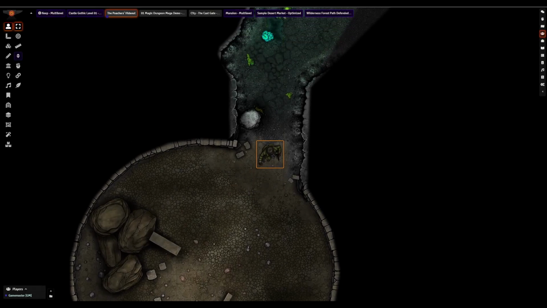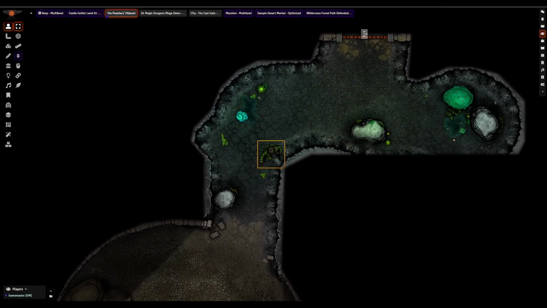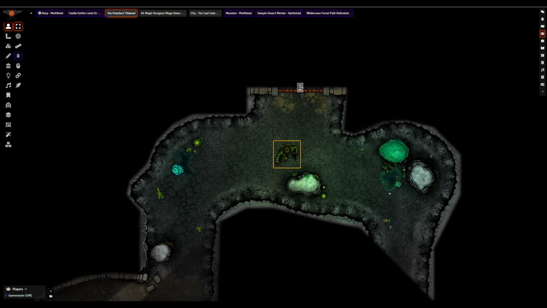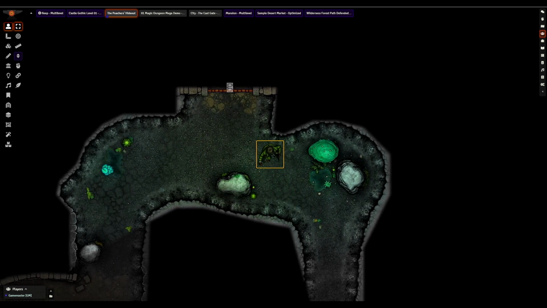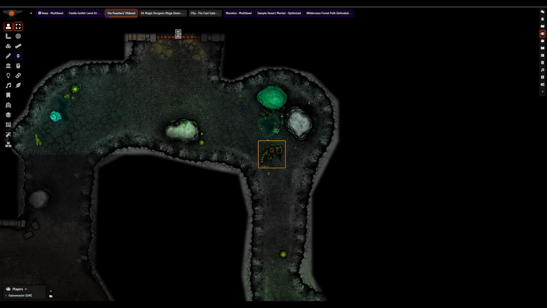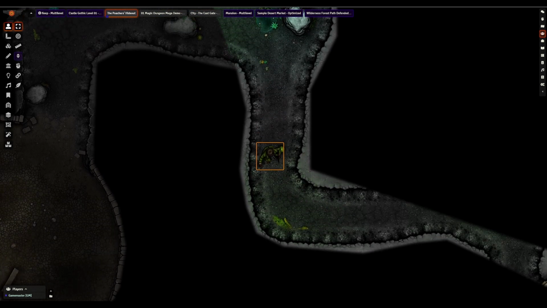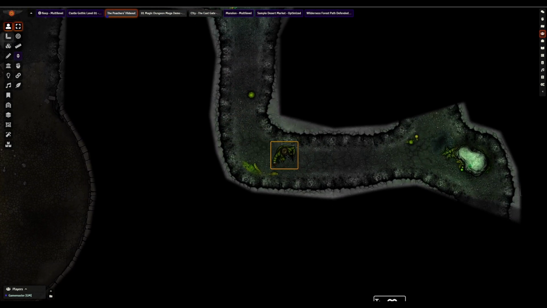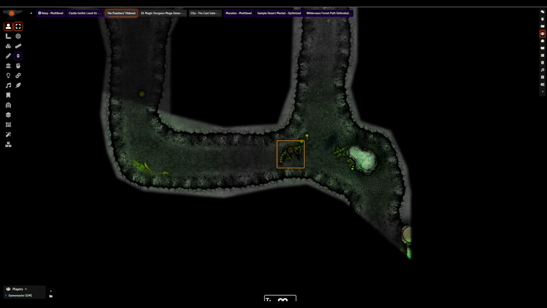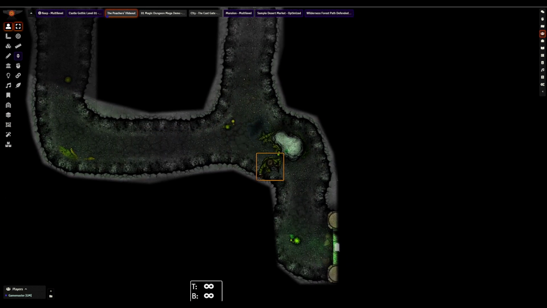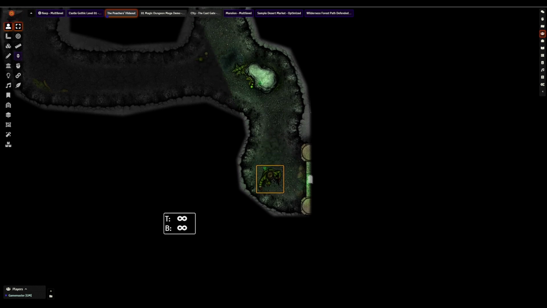Our next map is another new addition, and it is the Hideout. This is the Poacher's Hideout, which is a cave system connected to a kind of underground lair for some villains of some description. Again, this particular one is flavored around poachers, and if you are a 5e user, you'll have access to some quick encounters.